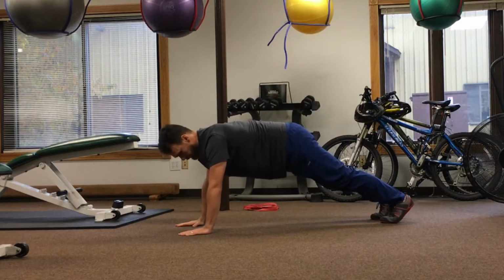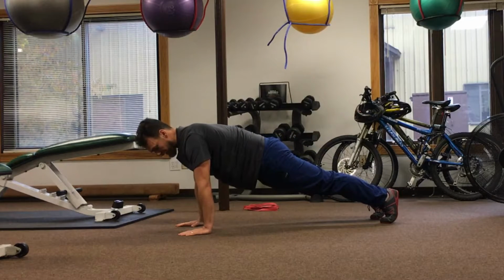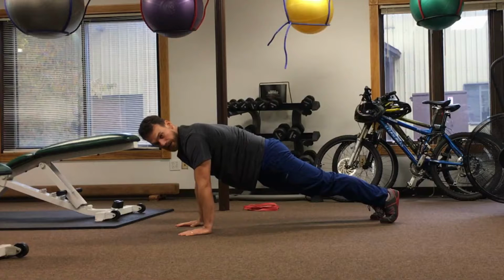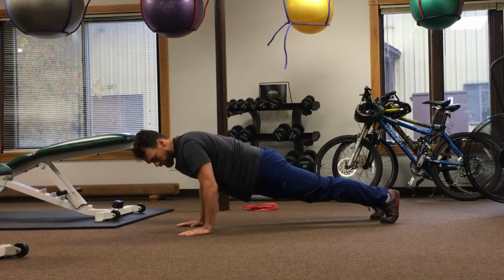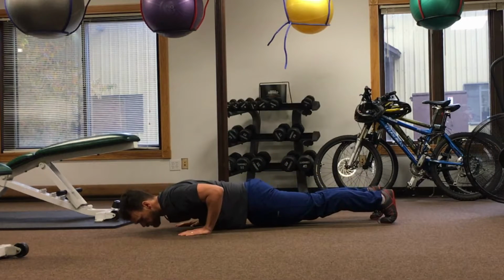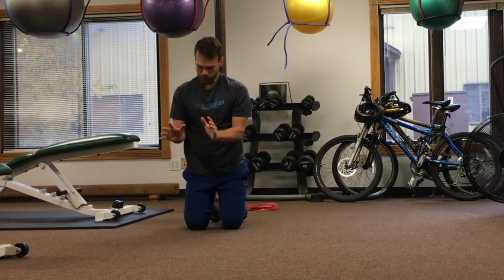So fingers pointing forward, I'm externally rotating those arms, I shift my weight forward, and then from here I want to have my abdominals engaged, my butt muscles, and my quads, so that I keep a nice rigid lever in my body. And as I drop and lower my body, I want to keep my elbows close to my sides, so they should be slightly out from my side.